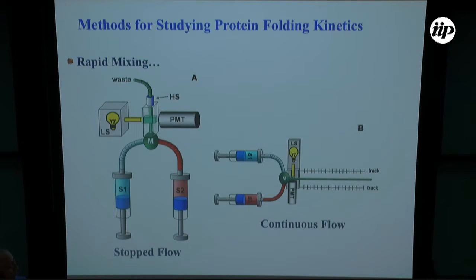Why is this useful? Well, because you don't have to stop the solution, which means that you don't have this cavitation problem. And also, you can micro-machine this and make it very small. And when you make it very small, this mixer becomes more efficient, because in the end, the mixing time depends on how small the eddies, the little bubbles of solvent you are able to make when you produce turbulent mixing. So this type of technique allows you better time resolution than this one. And also when you're doing micro-machining, from the point of view of making the sample, it's very useful as well, because you don't have to waste so much.